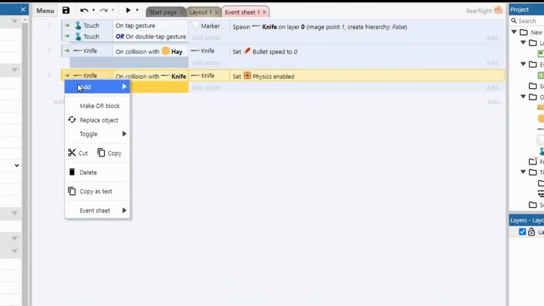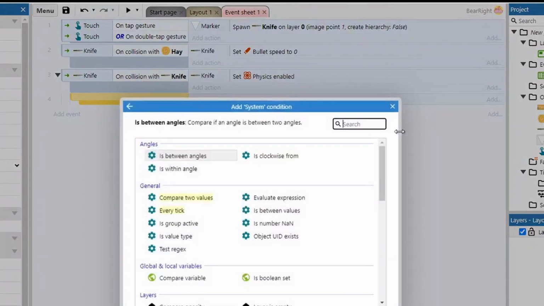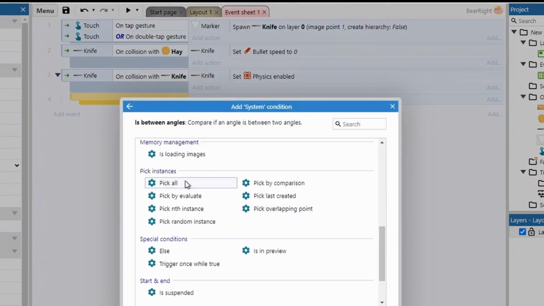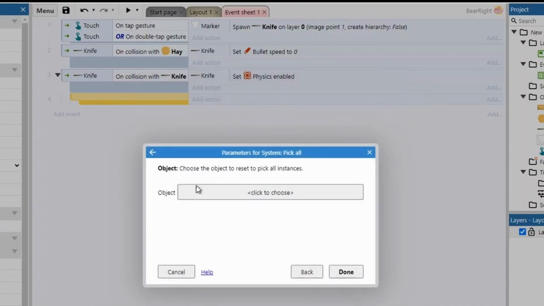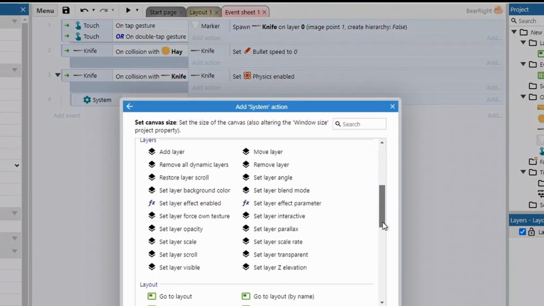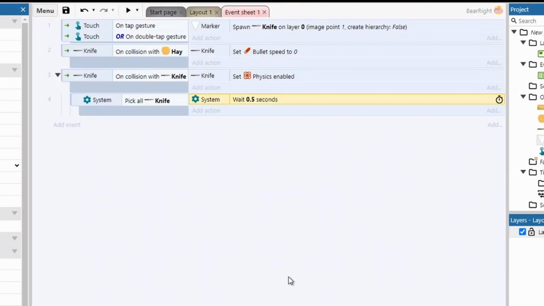We're then going to add a blank sub event, and on that event we're going to go to system, and there's this great option called pick all. So currently when we're talking about the knives, we're talking about just the two that collide with each other. Now we want to actually pick every single knife. The first thing I like to do is add in a small wait of 0.5 seconds. That way we can see the two knives that hit each other first, and we know that's why we messed up, and then all the knives fall half a second after. Without this wait, you get a bit confused about which knife hit which. This way it's really clear: oh, those two knives hit each other, and now the rest of them fell.